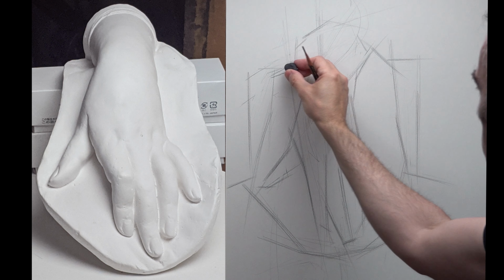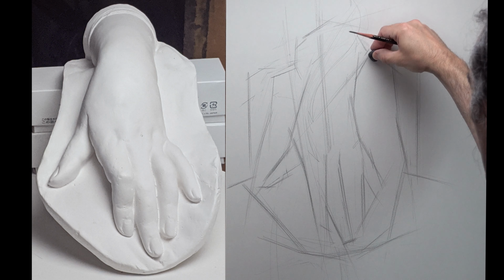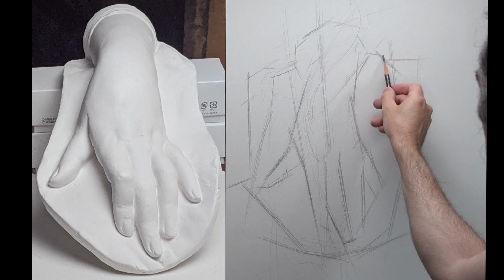The drawing kind of completes itself. It has to run into different components of itself, different aspects of itself. It makes a lot of sense. But it's always surprising situationally when you see it happen.